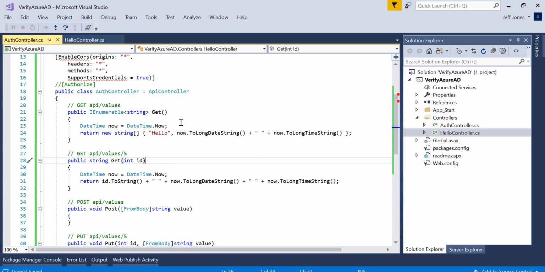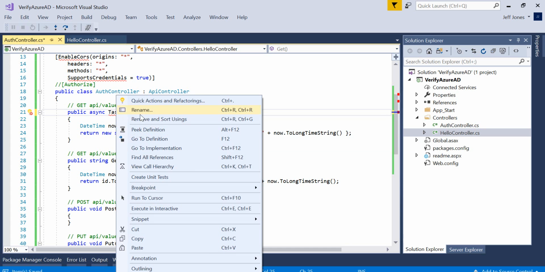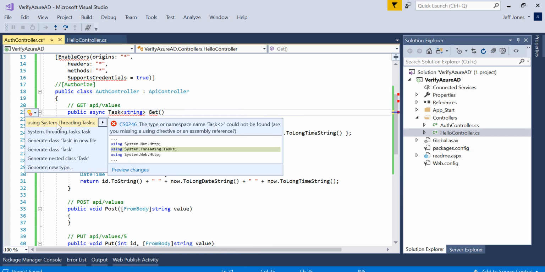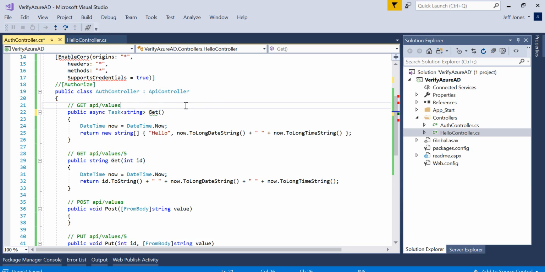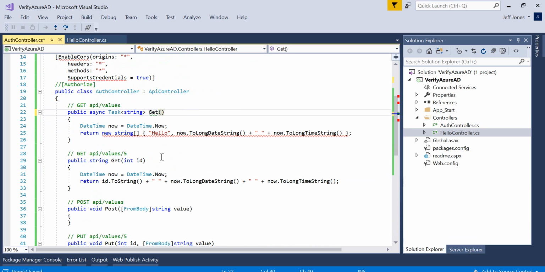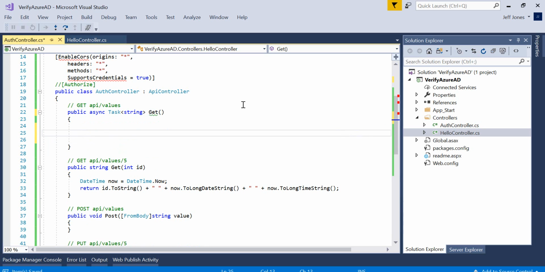And that is for the standard get. So we'll change it from IEnumerable string to an async string. And for Task, we do need to resolve this using System.Threading.Tasks. And that's for the async await pattern, which is something that we'll need. And in here, we do need to change the body to something that will use an async method.